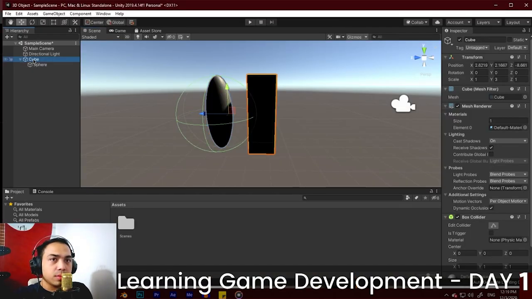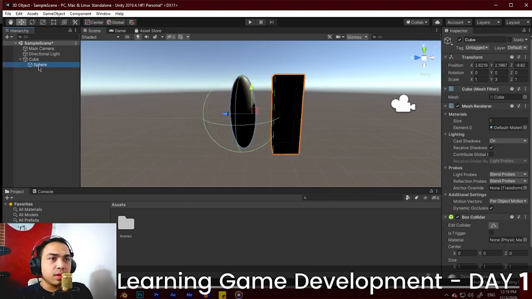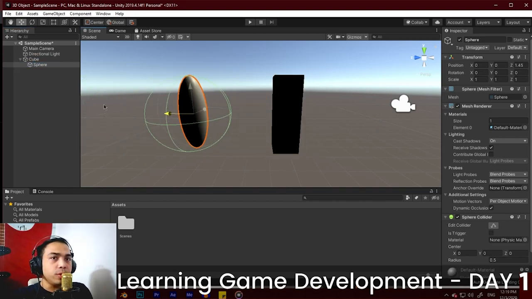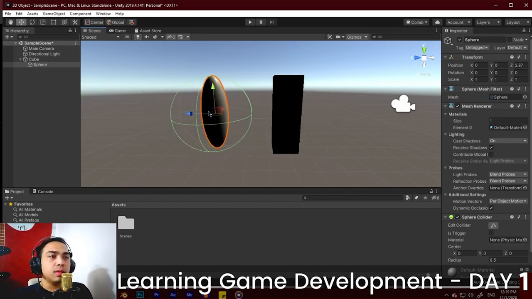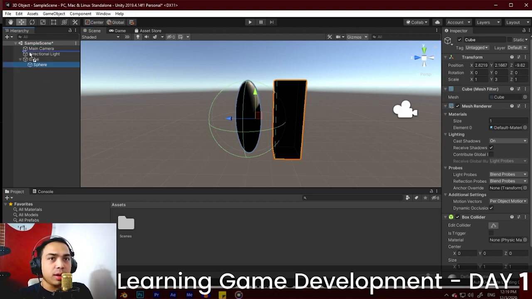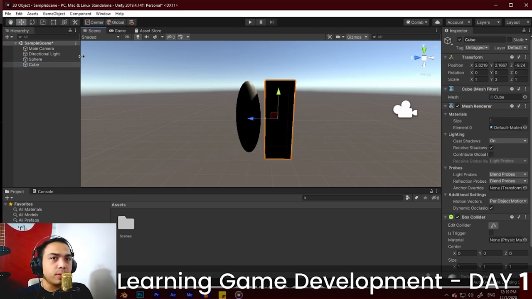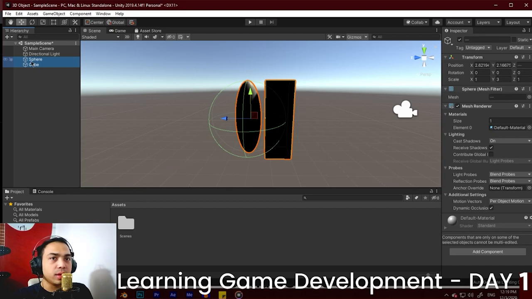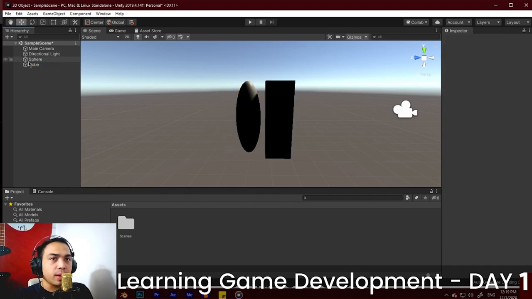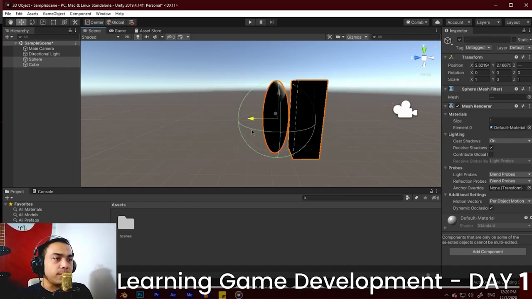Okay, so if I move here, can I move both of them? Oh, okay. If I click this, we'll only move the sphere. Okay, that's good to know. To remove the sphere, just drag it up here. So when you click cube now, you won't move the sphere anymore. They will move individually unless you select both of them by clicking and shift clicking. You can move them both now.